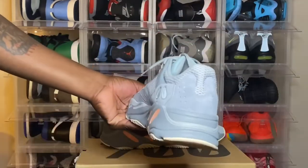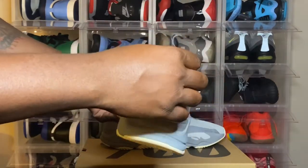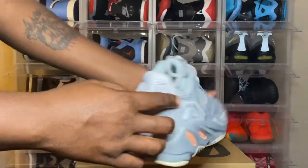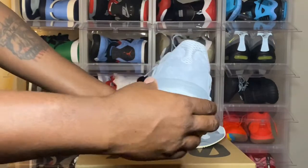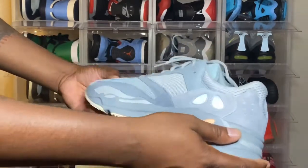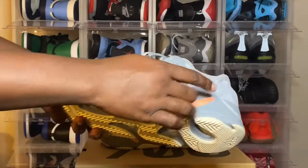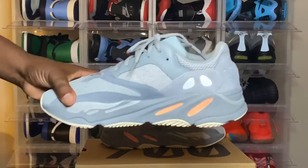Let's look at the rear of the sneaker. We got some gray mesh material that starts back here at the Achilles area of the sneaker, going around to the ankles. We got some gray suede right here as well, followed by the two-tone gray at the back on the bottom of the midsole. On the inside of the sneaker, we got those inertia cat eyes again with that 3M action going on.